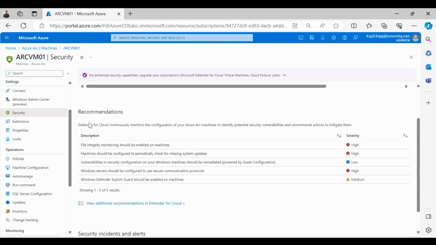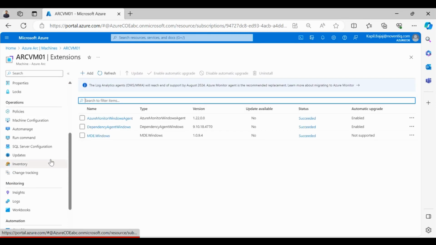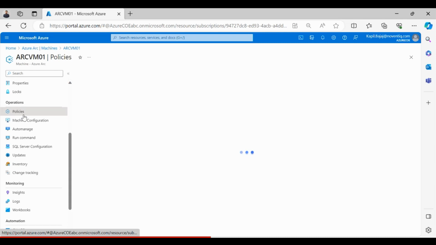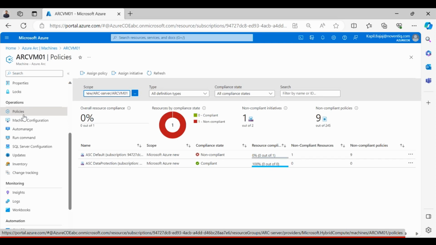You can get these security recommendations for your servers. You need to identify the risk and mitigate it. Once you execute a recommendation, you are enhancing your secure score and your security. You can get additional operational governance features such as policies. You can run Azure policies, or you can bring your own custom organizational policies and inherit those onto Azure servers. You also have auto-managed machine configuration and auto updates. So many operational features can be leveraged using Azure Arc.